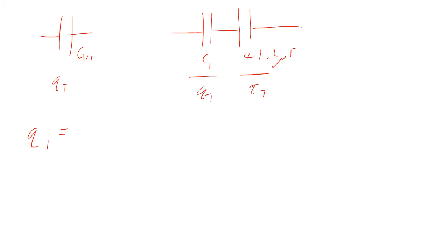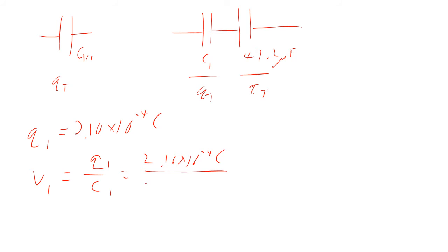Okay, so now at the top up there, that C top, we know that really that was C1 and that other equivalent, the tank sort of thing, and the tank sort of thing there was 47.2 microfarads. So that means that we know the Q top, so both of these have that same Q top. So that means that Q1 is going to be equal to that 2.1 times 10 to the minus 4 coulombs. That means that for the little tank thing over there, that's going to be the same as well, which means we can find V1. The voltage is going to be Q1 over C1, so that'd be 2.1 times 10 to the minus 4 coulombs divided by C1, which is 21 times 10 to the minus 6 farads. So V1 comes out to be equal to 10 volts.